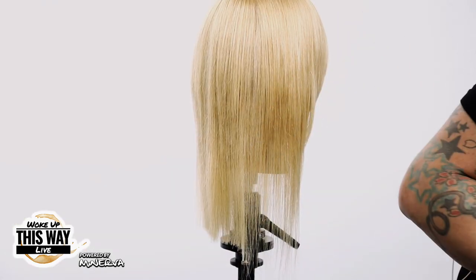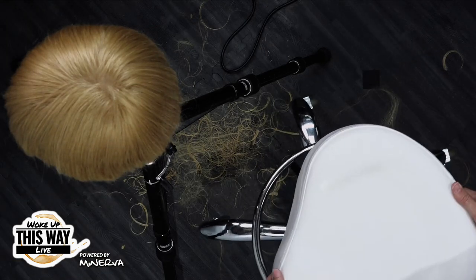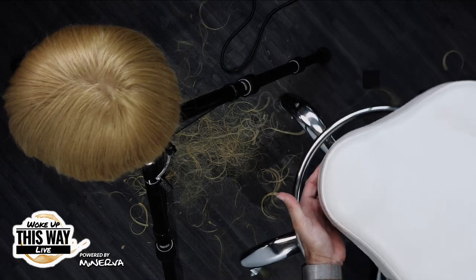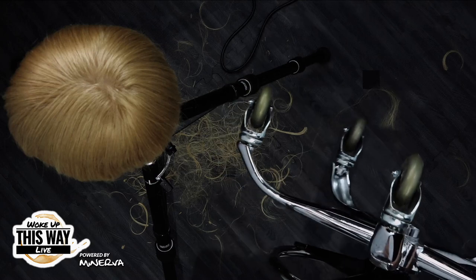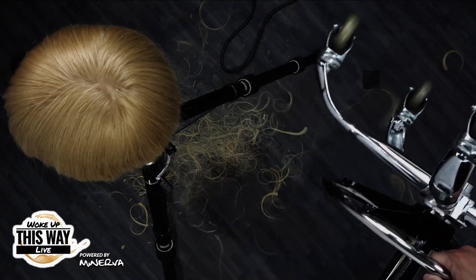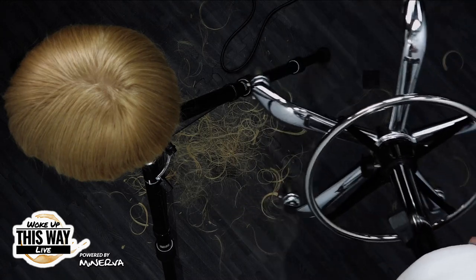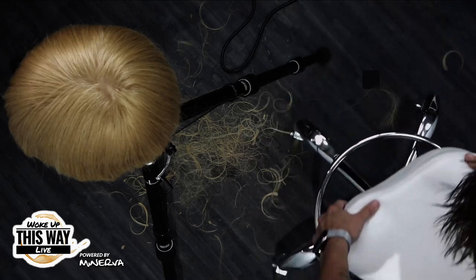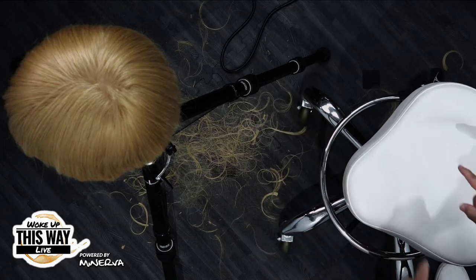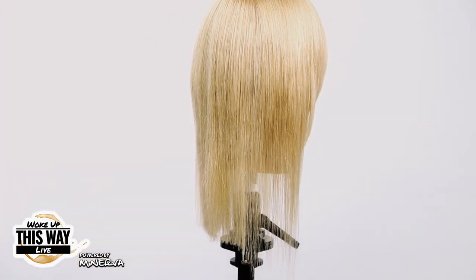Oh, I wanted to show you the cutting stool. So this cutting stool is from MinervaBeauty.com. I believe it's the Sanvia edition, but it's just sweet. It's on these rollers. You see here, they're like rollerblade wheels, so it's really smooth on your floors. Cheaper chairs aren't like that. And this one just sits really nice. There's also one without this circle ring that goes a little bit lower to the floor. So decide what you're looking for, but I love this stool. I use it all the time. All right, finish up.